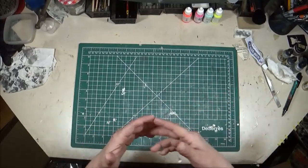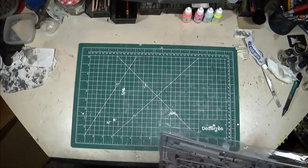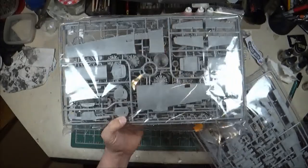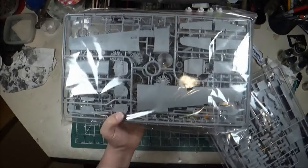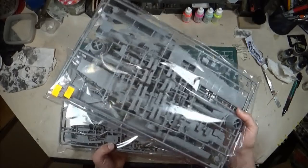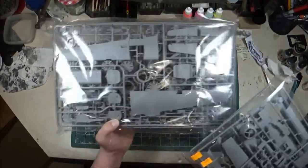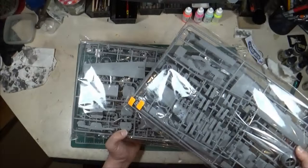there are quite a bit of differences between the two. The kit comes bagged in two separate packets. You've got this packet, which tends to be all of the World War II parts, minus the fuselage sprue, but everything else in here is what you would get when you bought the World War II kit, and included in it is another bag that has all of the B-26K specific parts, including the fuselage. So there's quite a few parts in this section you don't use, and all the parts in this section replace the ones in here you don't need.